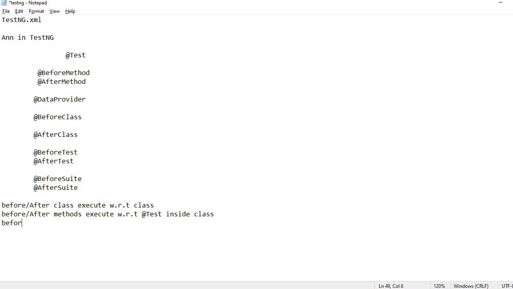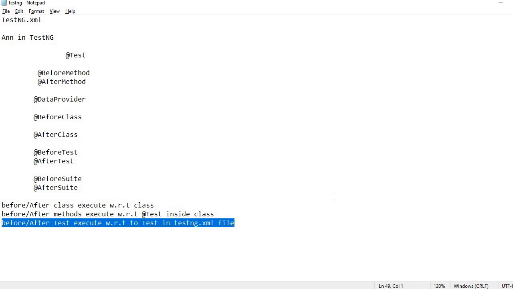So before and after test execute with respect to the test in the TestNG.xml file. So you have to be very keen on this particular point.